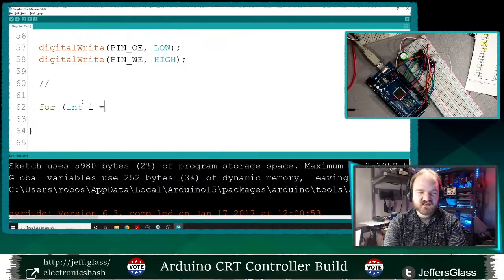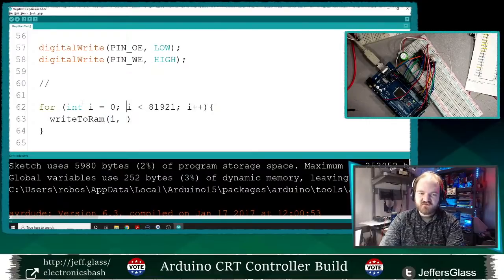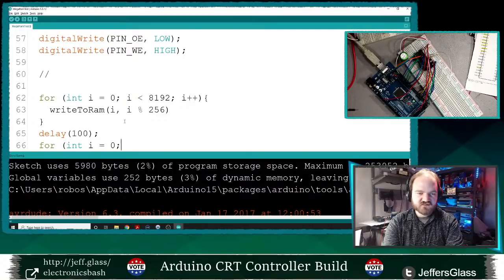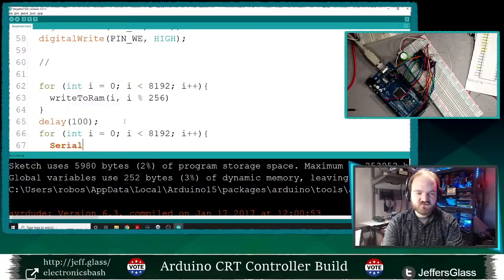So I will say for int i equals 0, i is less than 8192, 8 kilobytes, i plus plus, write to RAM at address i, and what should we use as our data? Let's say we're going to write the value, this will be easy, let's do i mod 256. And then I'm going to delay a little bit. Then I'm going to say for int i equals 0, i is less than 8192, i plus plus, Serial.println, read from RAM at the address i.